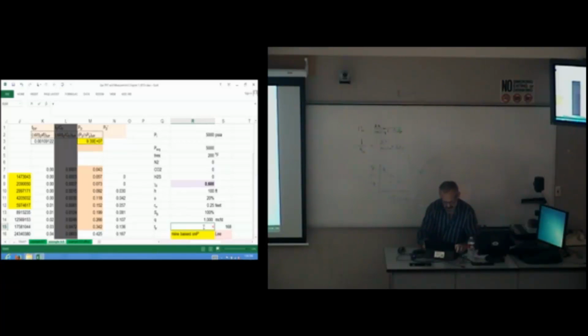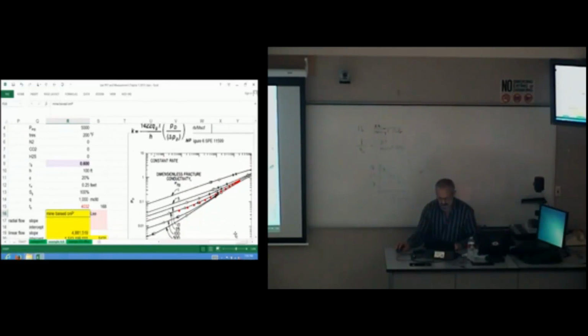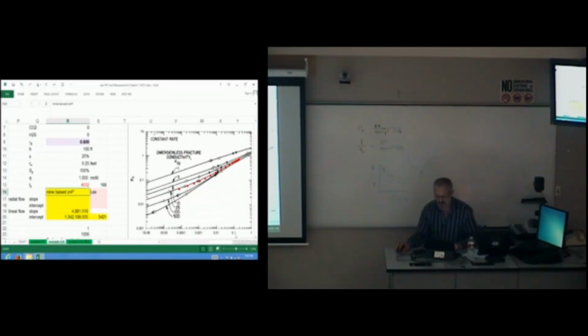And so if you say it's 24 times 168, or a T sub P of 4,032, then voila, it looks like your data falls very nicely on the Bennett type curve for constant rate, which is a buildup. And you don't have that tail on the end.